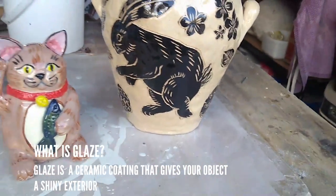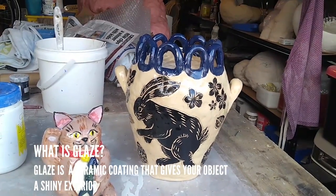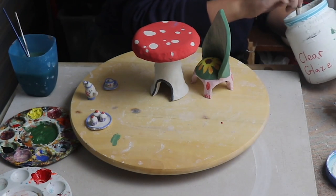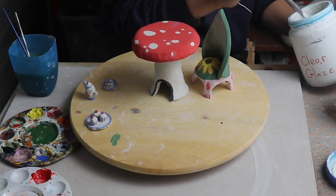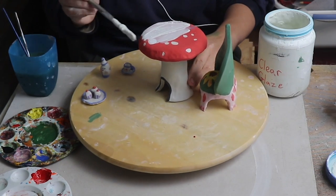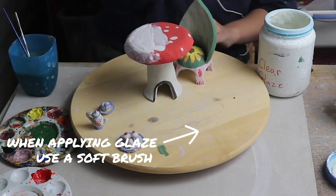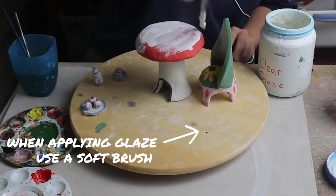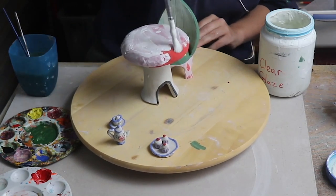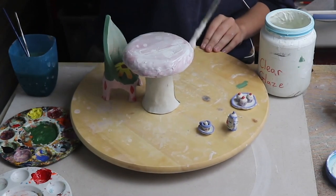This is the Easter pot that I glazed and I still need to put a plant in it. I'm ready to apply my glaze and here's the pot of clear glaze that I'm going to apply with the biggest brush I can find. It's also helpful to use a nice soft brush because I don't want to scratch the decorations I made underneath. You might be thinking that it looks like I'm just covering up all of my beautiful painting with white paint, but this is actually all going to turn clear after it's been in the kiln.